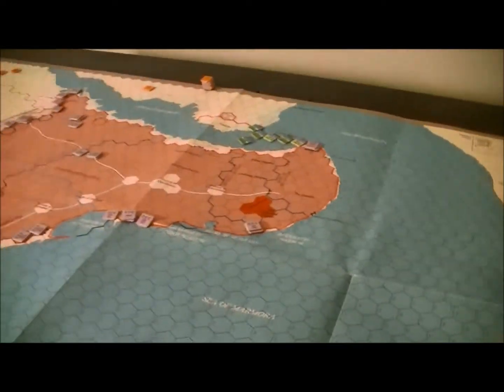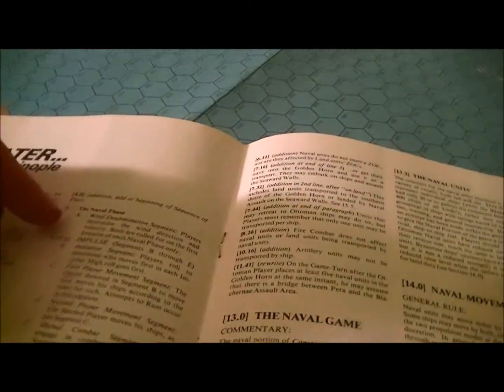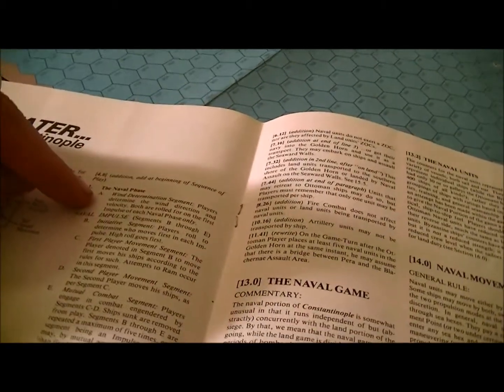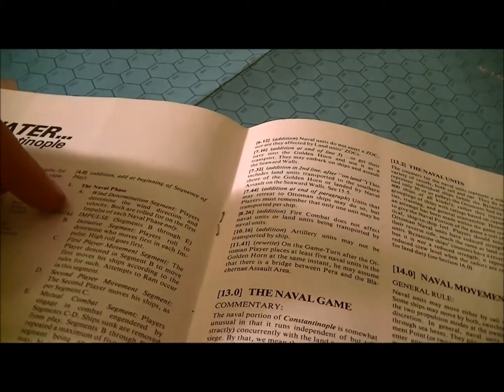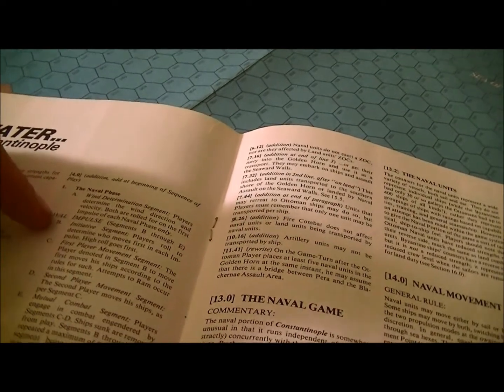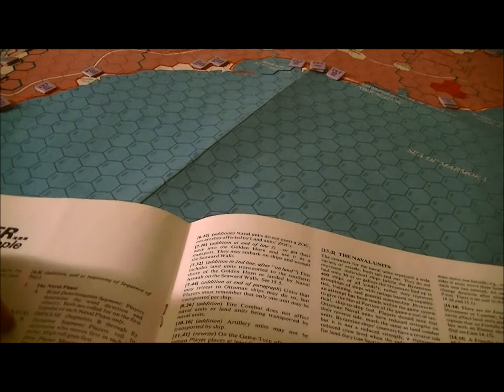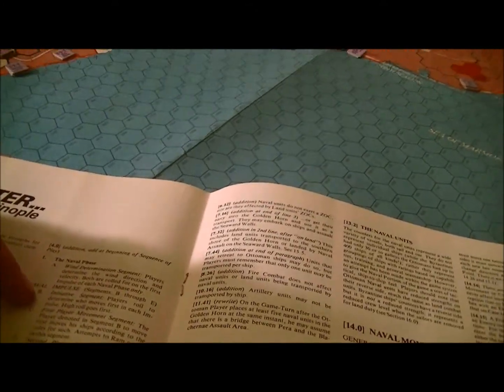Alright, let's keep going. We have a bunch of rules changes. The biggie here is the Naval Phase. Added to the sequence of play, it's done at the beginning. First you roll to see what the wind is like. On the first turn you don't worry about that. It's set speed 8 going north, I think, or coming from the north or something like that. I think it's going north.